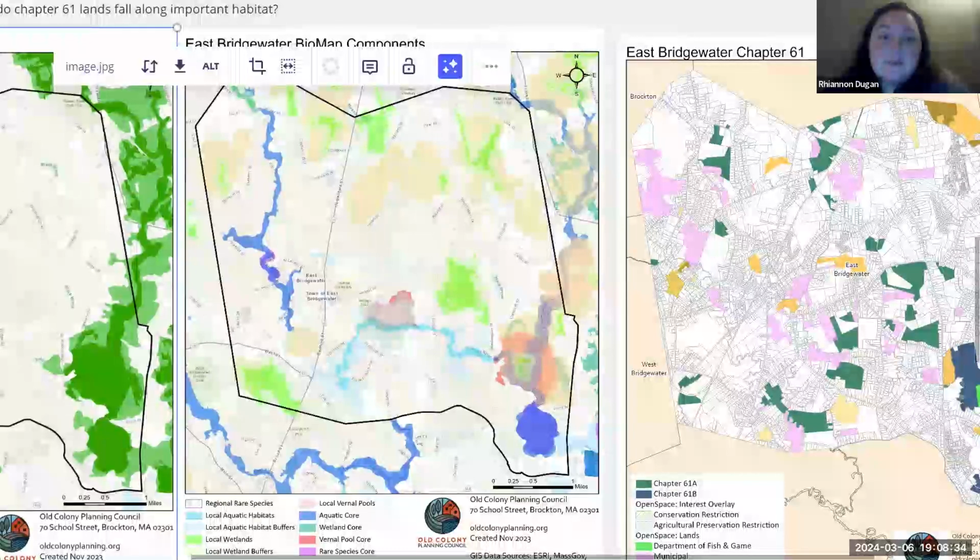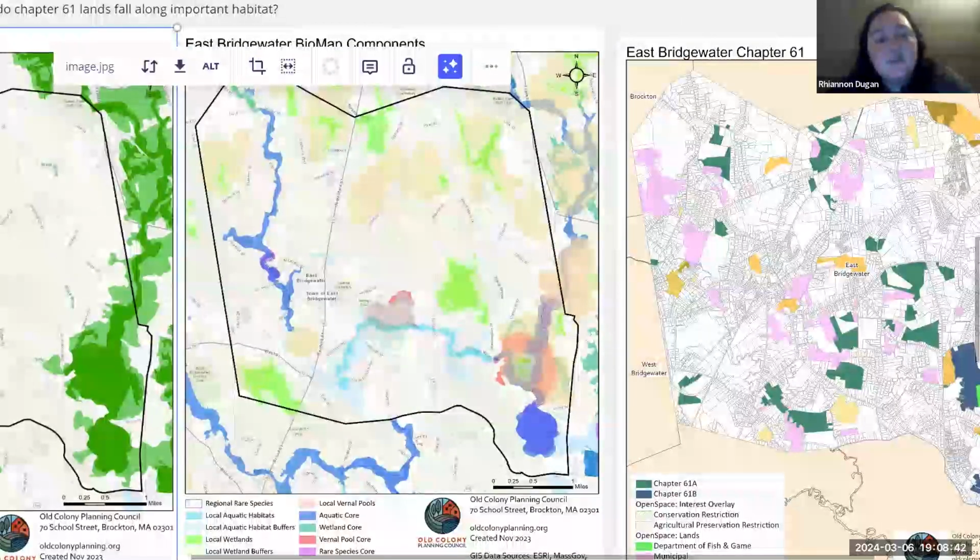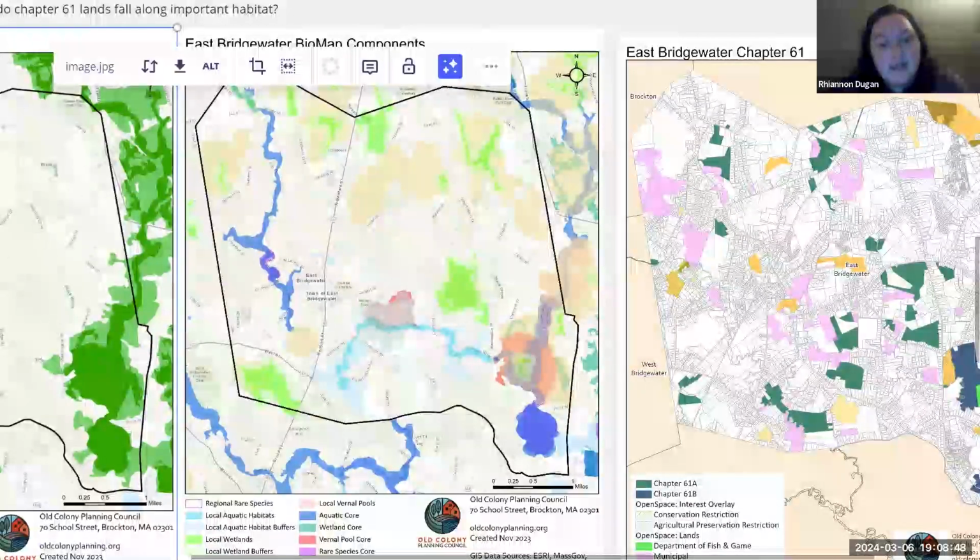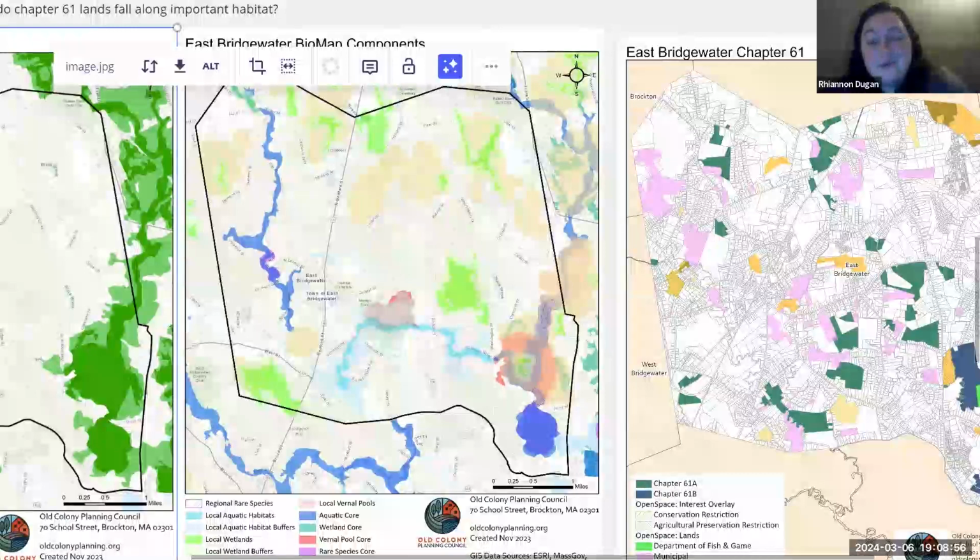I know that East Bridgewater has more land that's not necessarily under permanent protection compared to temporary protections. So figuring out really long-term, how do we make sure that all that land doesn't end up developed is the focus. But I've seen a really large range. I've seen from like 10% to almost 50%.